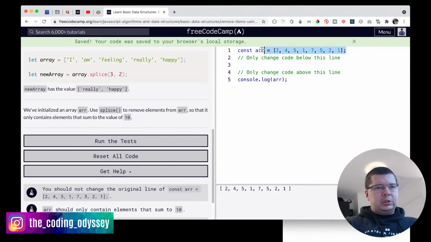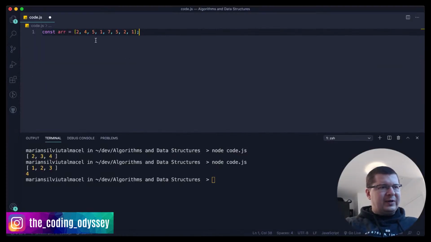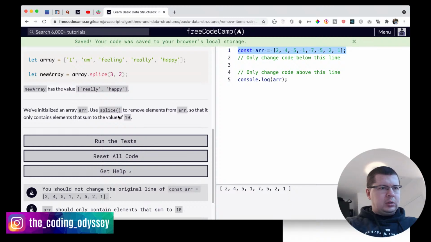So let me copy this in Visual Studio to explain this, right? Let's look for some values that sum up to 10. So we get, for example, 4, 5, and 1, which sum up to the value of 10. We have 5, 2, 1, 2, 4, 5.